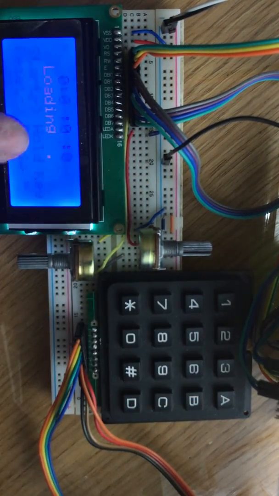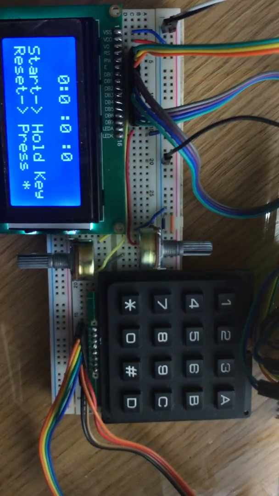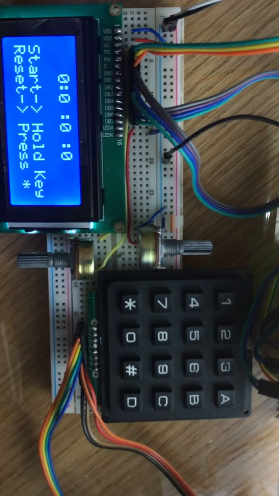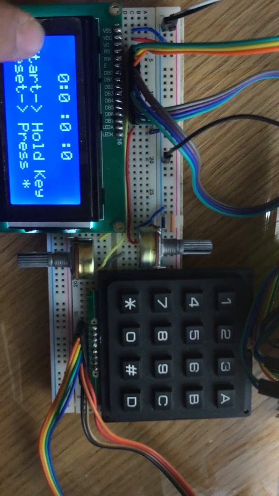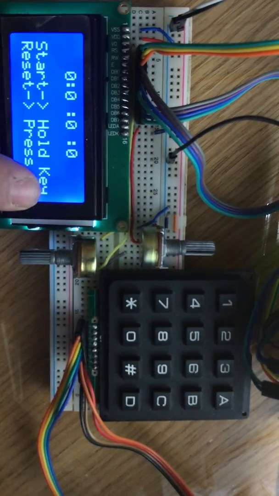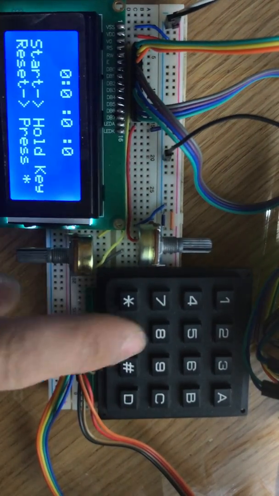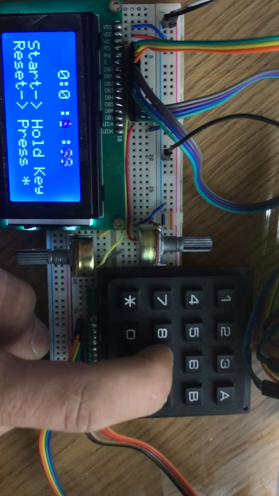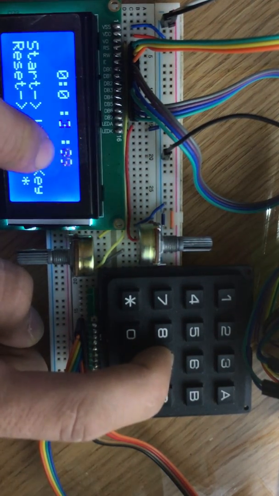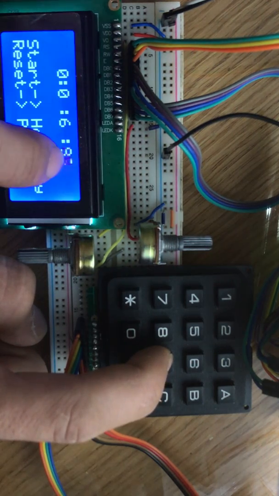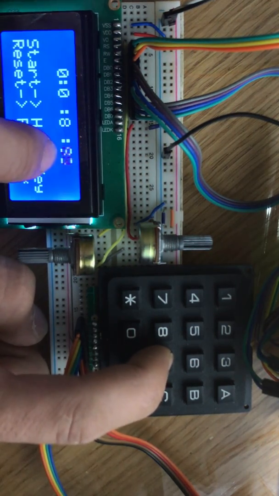I have integrated a stopwatch into this application, into this project. Here it's telling me the instructions. To start, I have to hold a key, any key, and to reset I have to press start. So if I hold any key like this, it will start counting in seconds and minutes and hours, and this is seconds multiplied by 10.